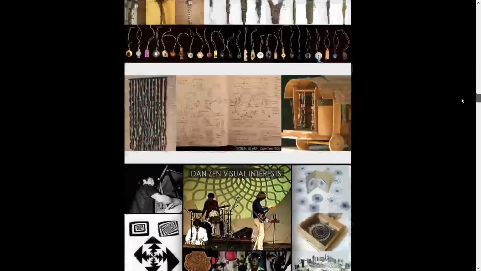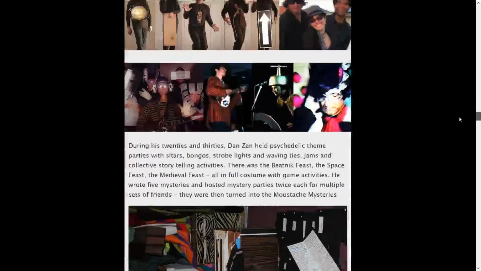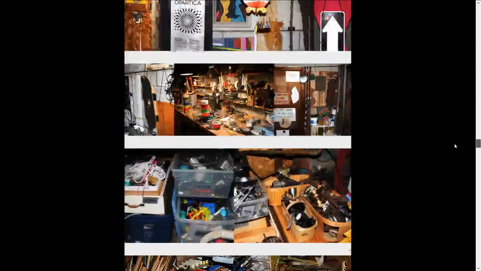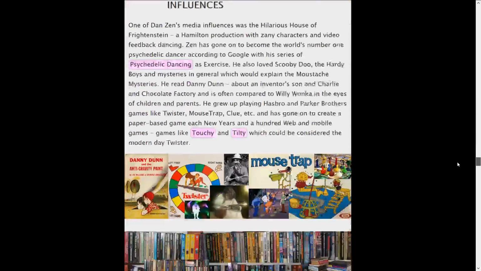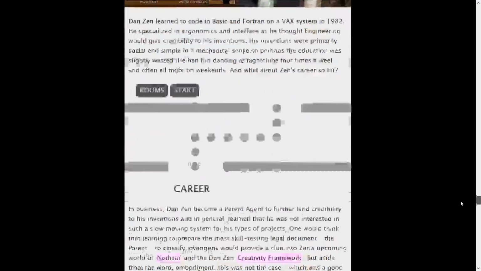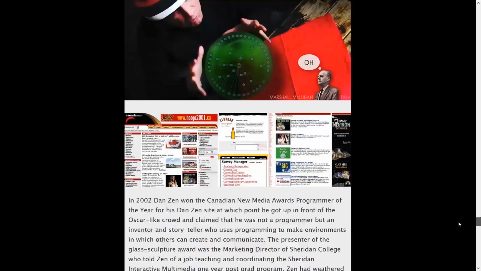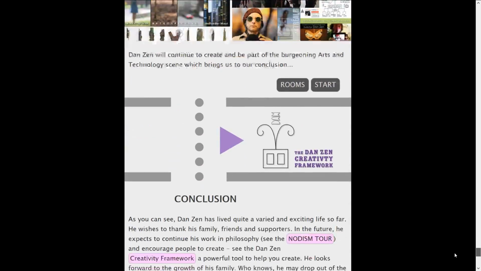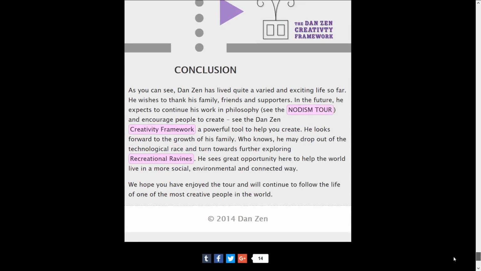Parents creating the world, what he did growing up, various games, workshop, influences, family, career, all about the Danzen culture, etc.